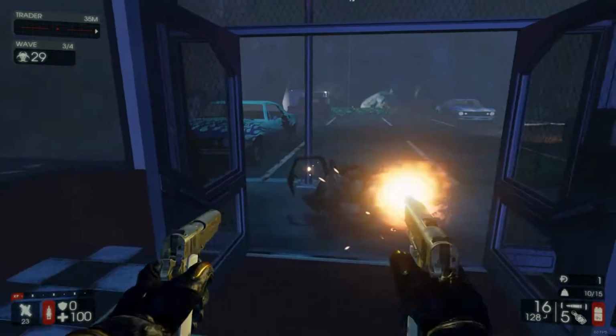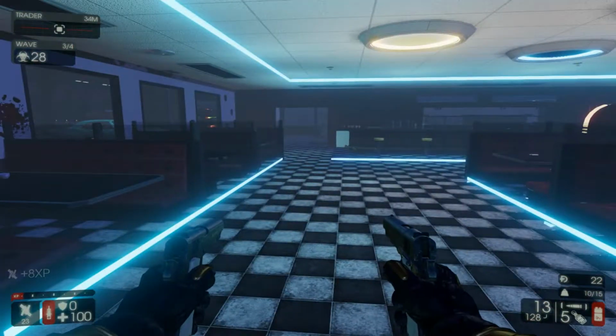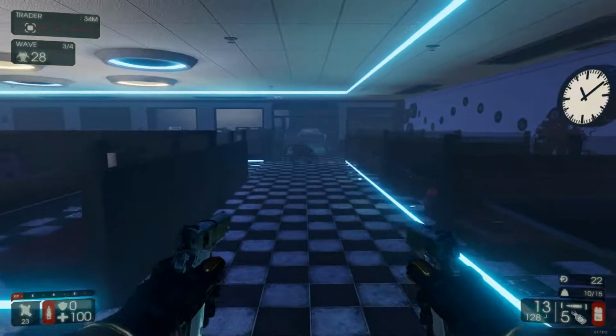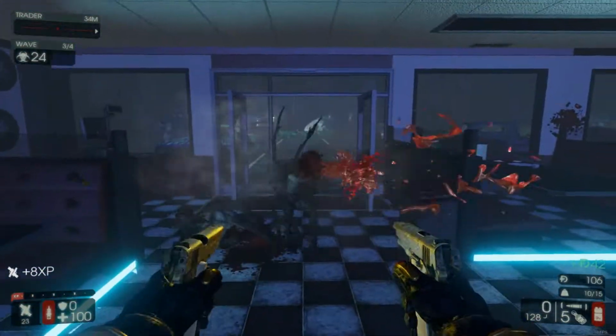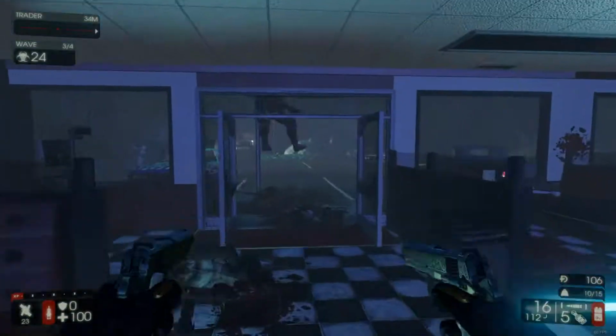Right, so let's see how long we can actually hold out inside the diner itself. I like how the detail of the diner also shows all the sorts of meals that you would order here that are already on the table. It's not as if there's just stuff that's been put here.